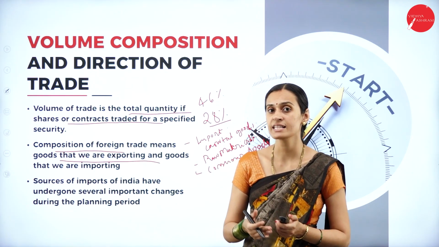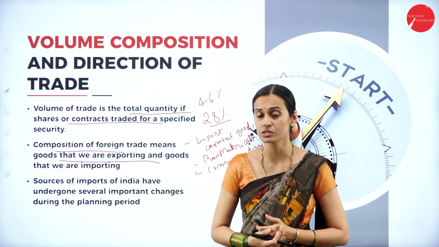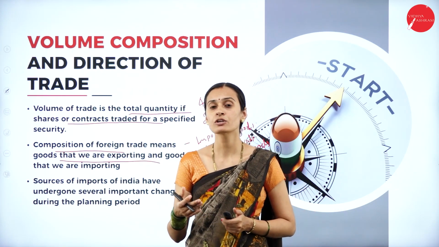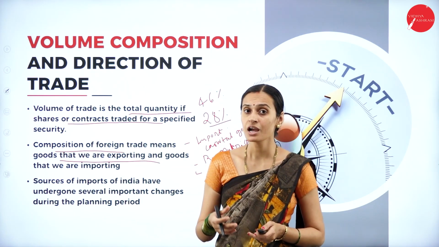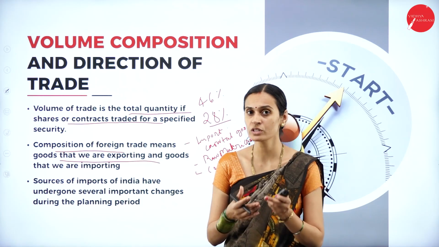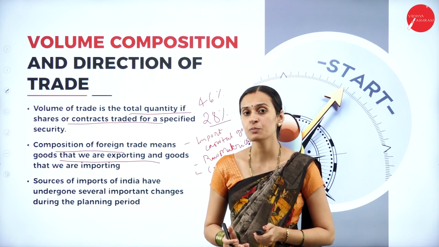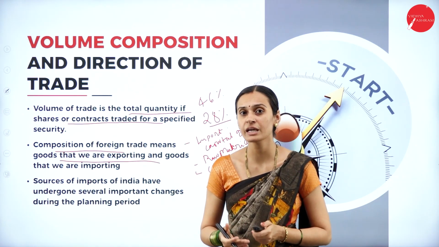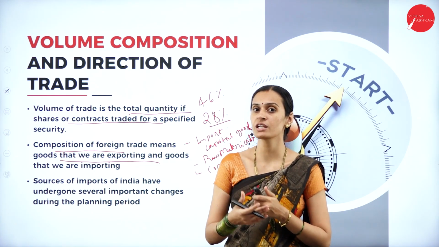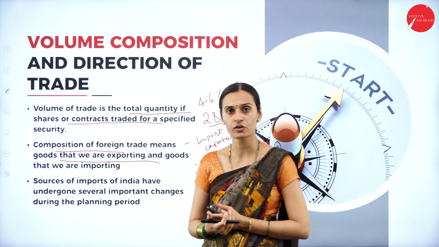So here also we can classify exporting of traditional items and exporting of non-traditional items. Traditional items include jute materials, cotton, fish, spices and different mineral products. Then non-traditional items, we are exporting gems and jewelry, different chemicals and steel items. So these all belong to non-traditional items in exports. Yes, so this belongs to the composition of foreign trade.